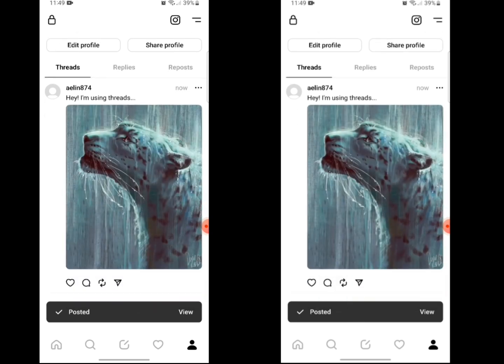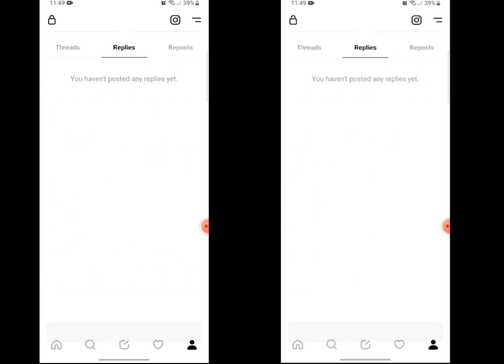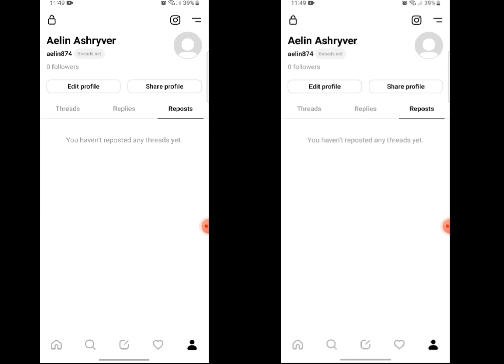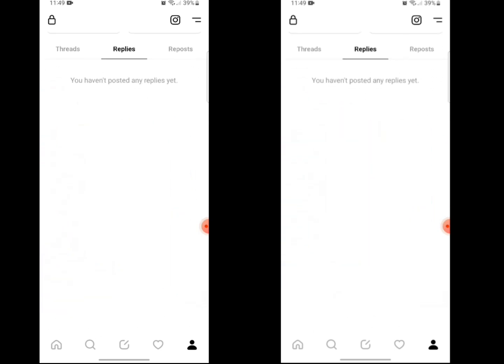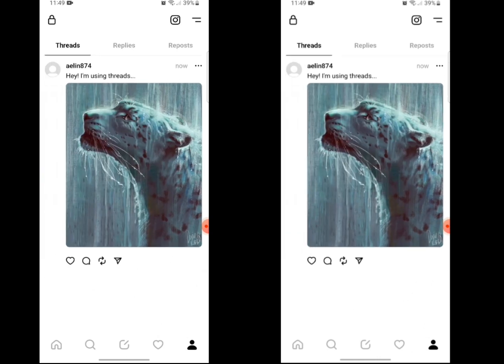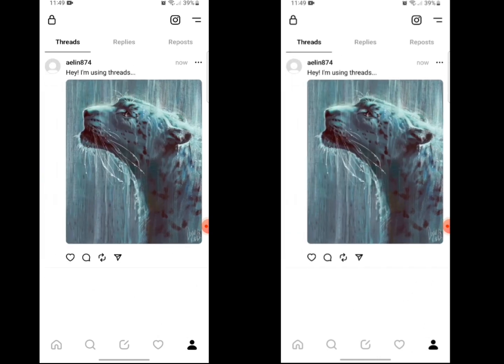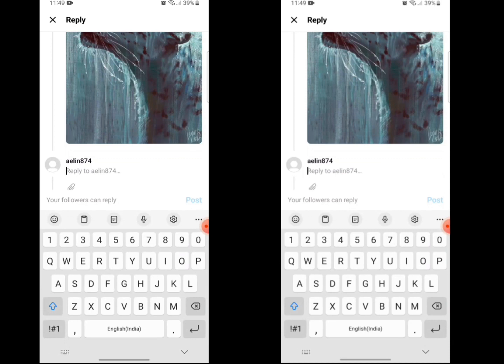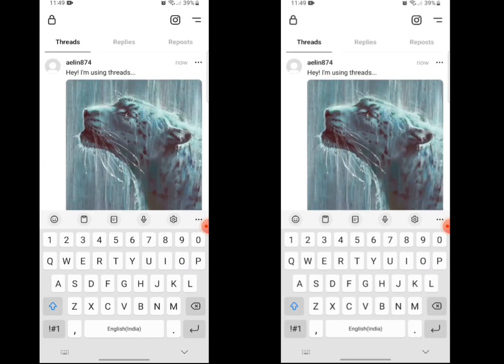From here, you can see the replies that you get, or from here you can see the reposts or anything. And to talk about the other options, from here, if you click on the heart symbol, you will like a post. And if you click on the next option, you can comment on any posts.